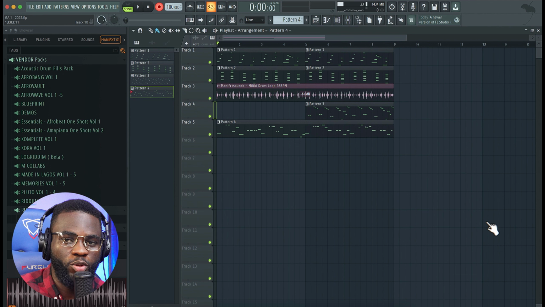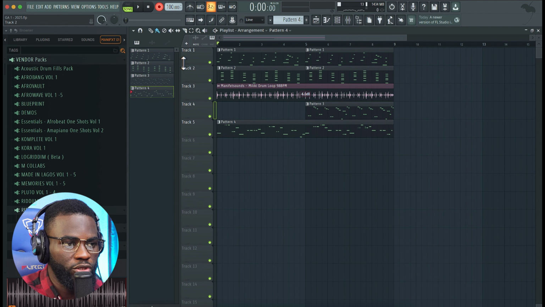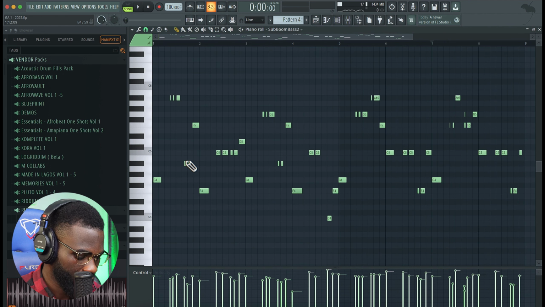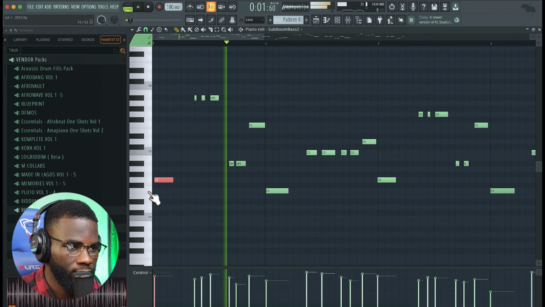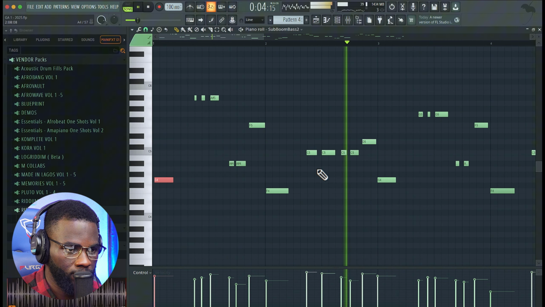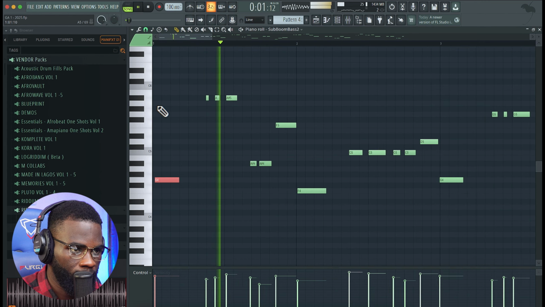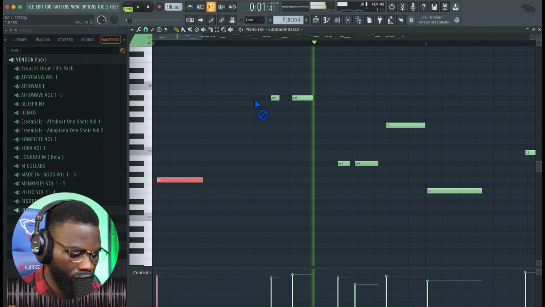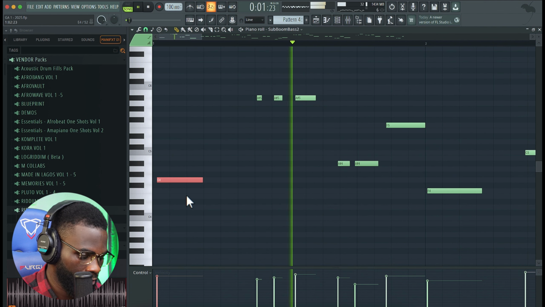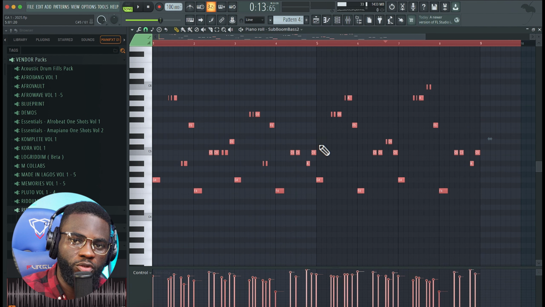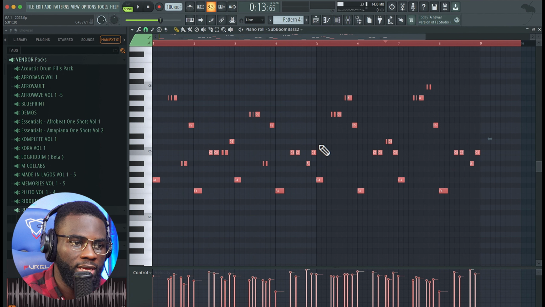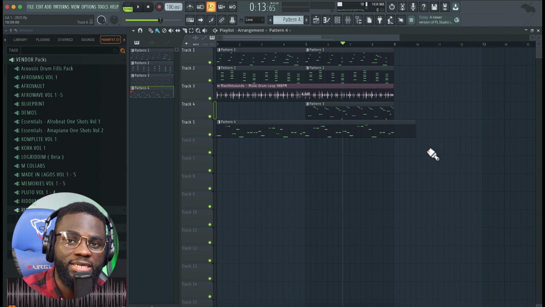Yeah, so I was able to come up with that bass line. However, it still needs some adjustment here and there, and I'm going to go into the MIDI and quantize some of the notes. So guys, after going into the notes and trying to quantize one or two things, I have this for the bass, and it sounds like this in context with the other elements that I have.